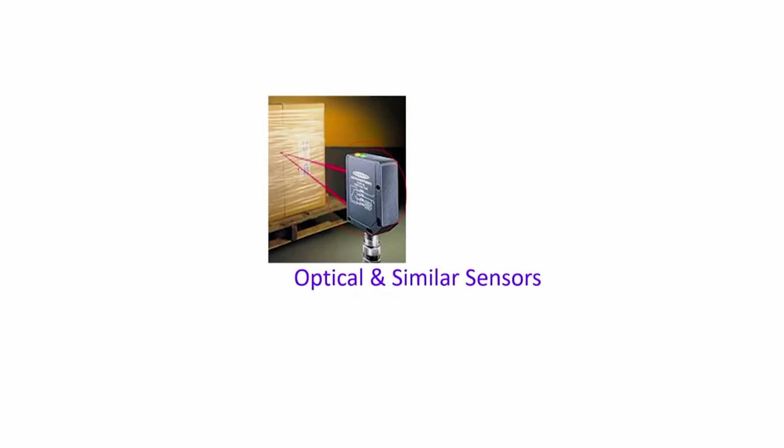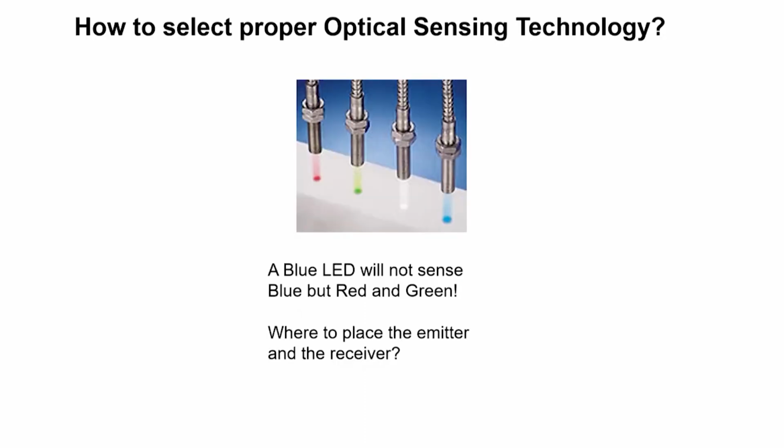showing one such laser based sensing system. Now it can be laser based, it can be LED LDR based, there are many different possibilities with optical sensors, but the fundamental idea is the same, that you are sending an optical signal and the signal is reflecting back, and from that reflection you are trying to figure out how far away, what is the position, and similar information of the system. And in these directions LEDs are possibly one of the cheapest ways.